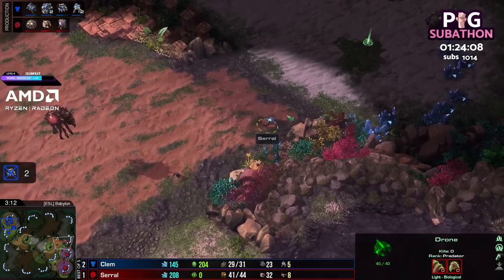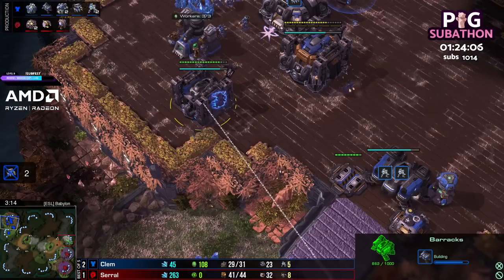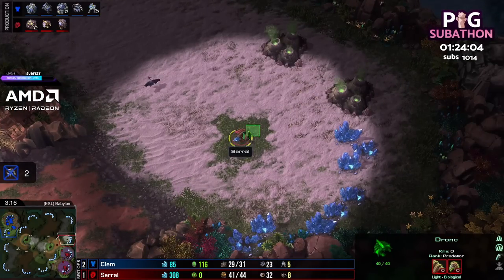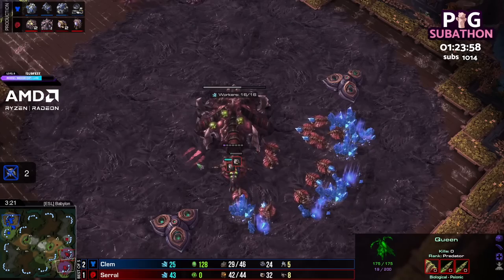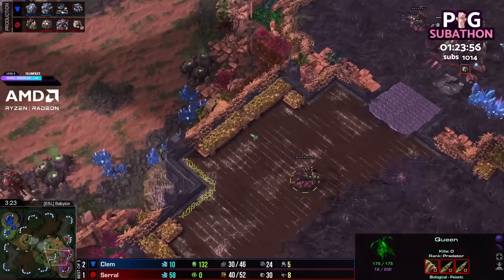And look at this gasless third hatchery, which makes perfect sense. He doesn't even have a factory. You don't need any mobility here. He's playing three command center. Yeah, you better get your third started. I don't know how far ahead Serral is, but it does feel like it's a good momentum position, right?